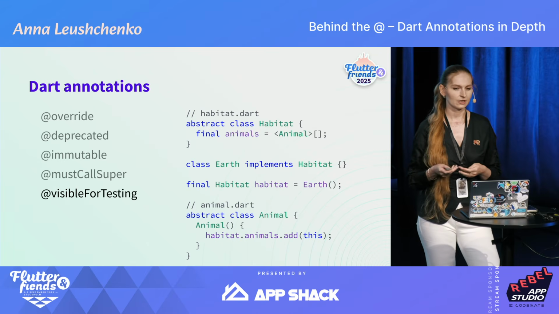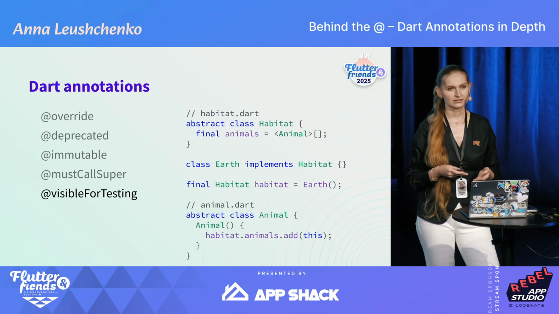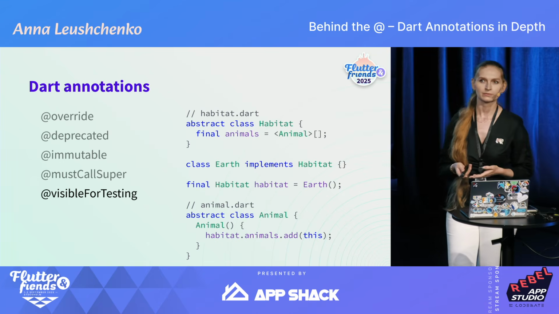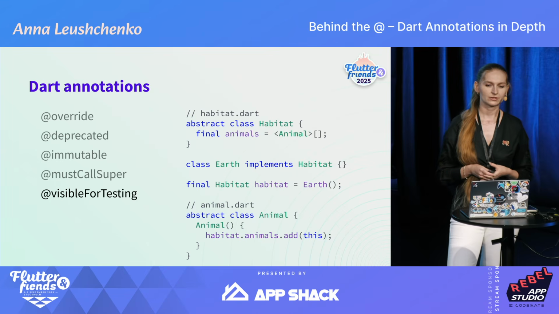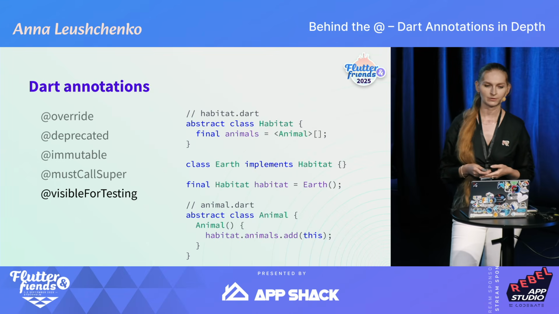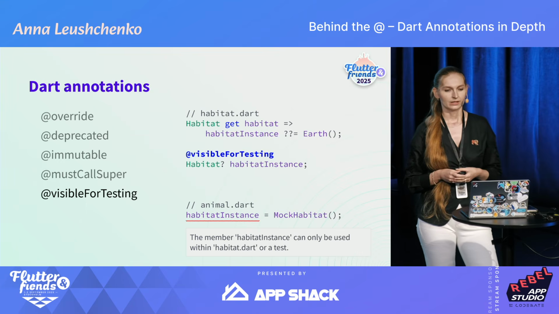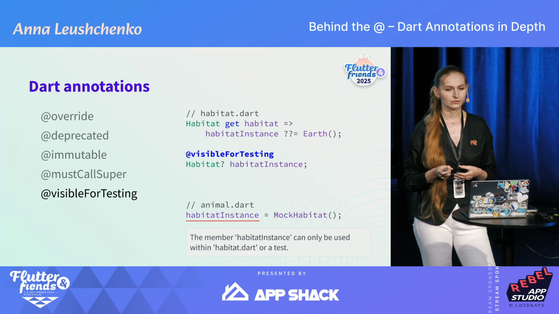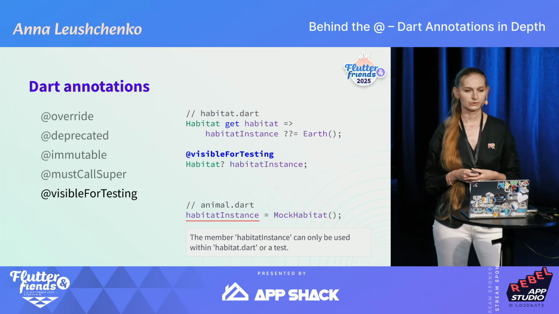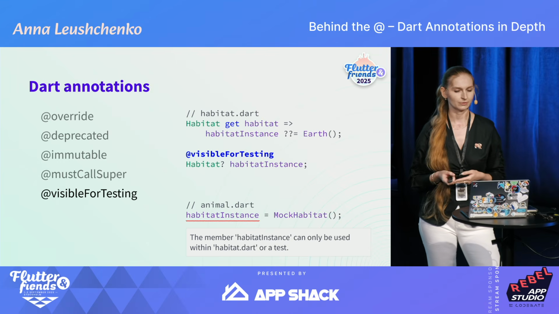This code, as it is now, is hard to test. We all know that Earth is a somewhat unpredictable environment, and in tests we'd like to replace it with something we can control. In real-world projects, a good example of such an environment would be a file system. But if we made this global variable non-final, it would open the floor for potential bugs. So what we can do instead is transform it into a getter that would either return a given instance or instantiate the Earth class as a fallback.